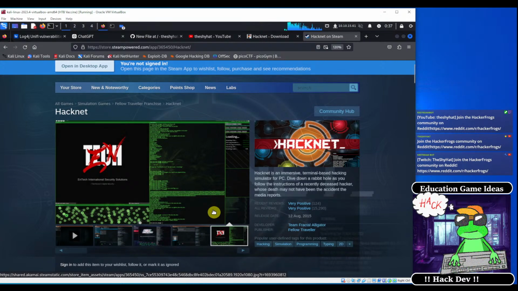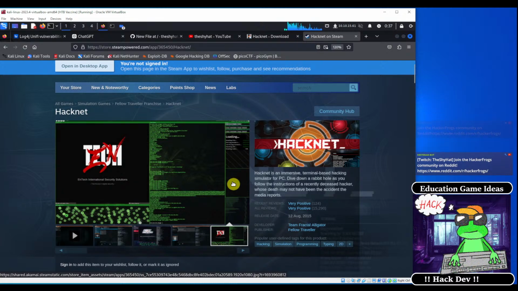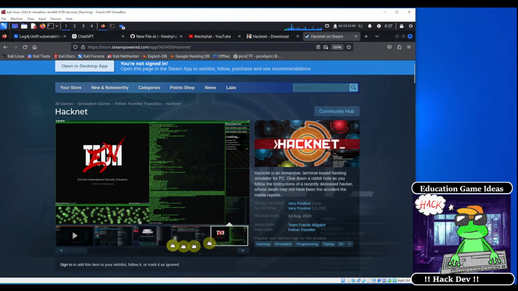But one really fun thing about this game is that you're able to use a Linux-like CLI, and you can run all sorts of Linux commands like cd and ls and ssh. That part of it is fun, and that's something that I want to emulate for the game that I want to design over here.